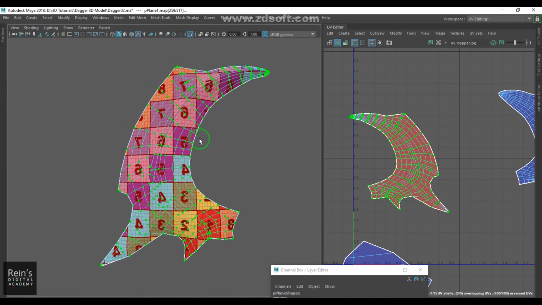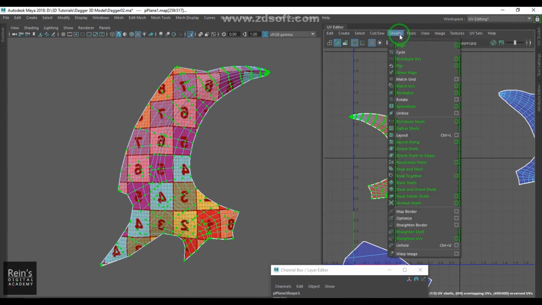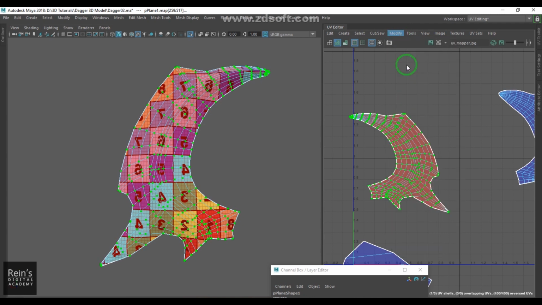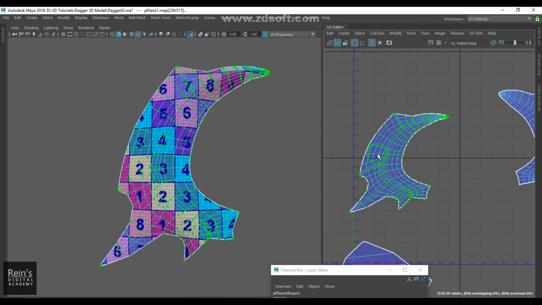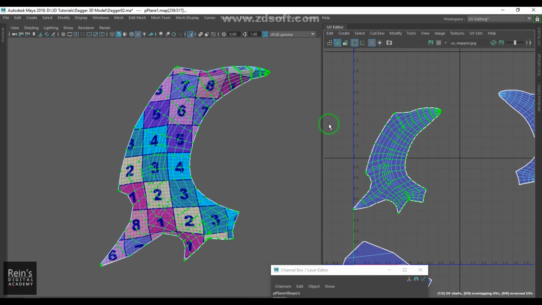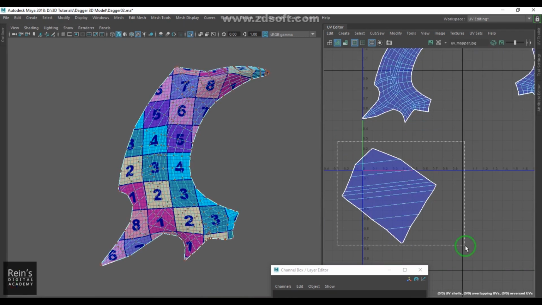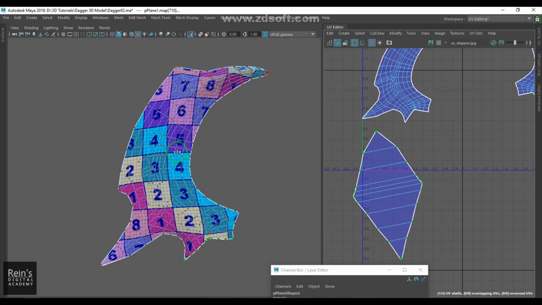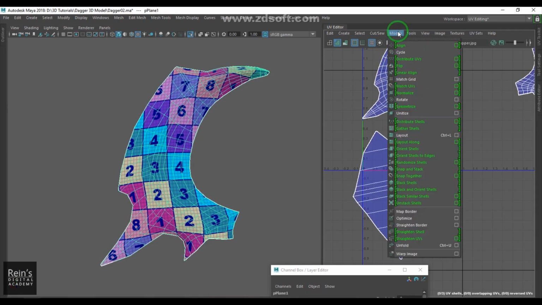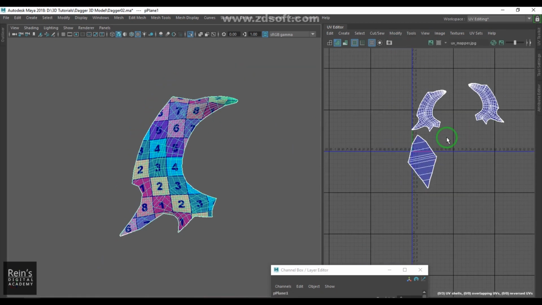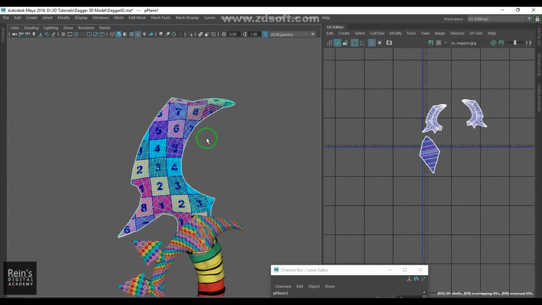So what you should do is select the UVs, go to modify and apply flip. Then the UVs will flip and turn blue, and then apply unfold, and you get the UVs of this side too. Select the bottom one, unfold. You can press Ctrl U for unfold, or go to modify and search for the unfold tool here. Once that is done, press 1.